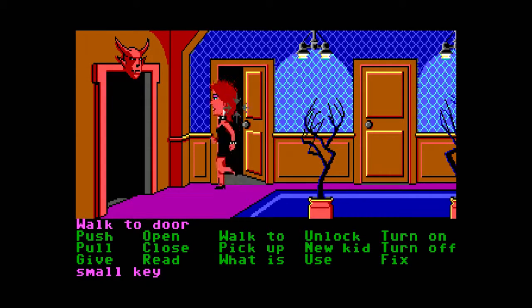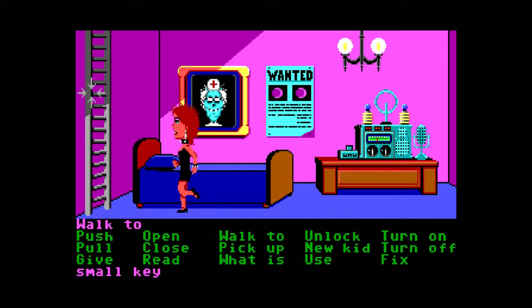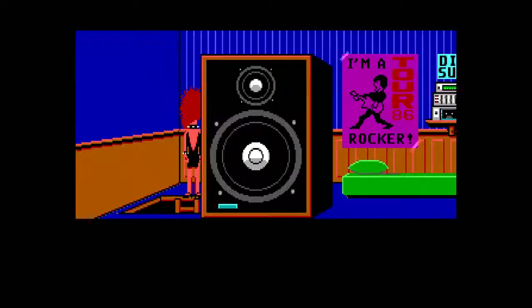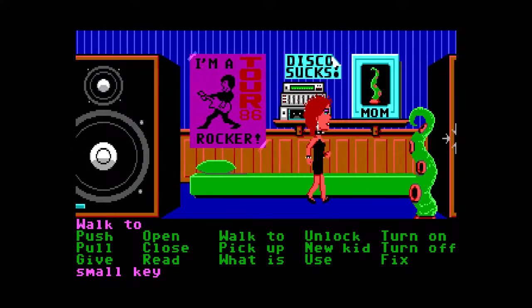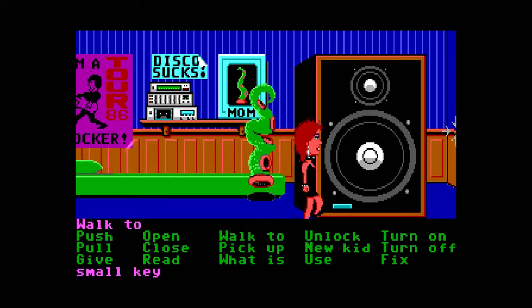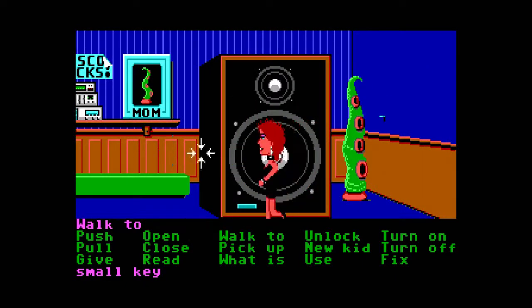I wonder if there's anything else. Right, let's take a slight detour. We need the tube for that. I don't know where we're going to find that. But let's go up to Green Tentacle's room, because we haven't been up here for a while. I wonder if there's anything else we can do. Oh, it's his mum. Oh, that's quite funny. Leave me alone, please.